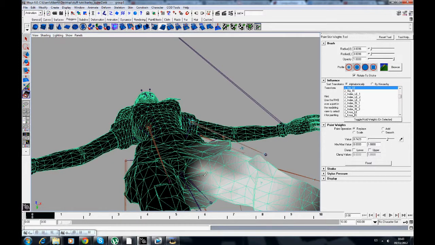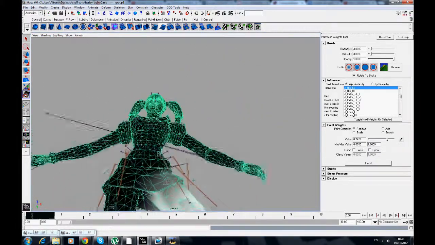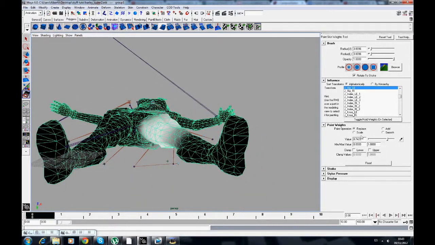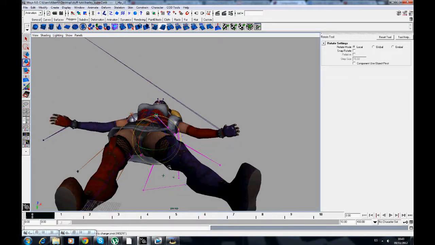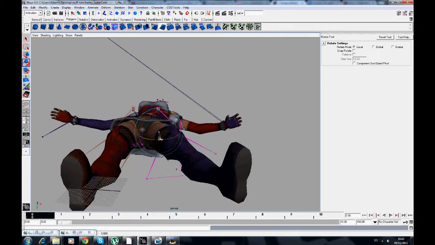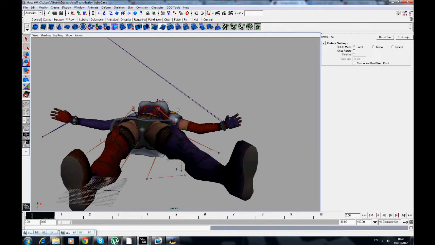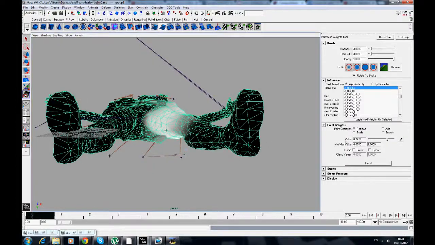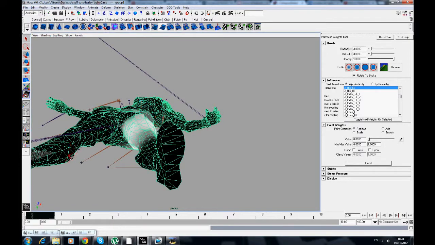So this is a little bit less. I think that looks good, quite good. Also for this other zone, as you can see, if we select again, look on the left foot, one of the muscles is bugged, so we need to fix that too with paint skin weights again. All the time it's the same, you just fix these parts, and that's it.